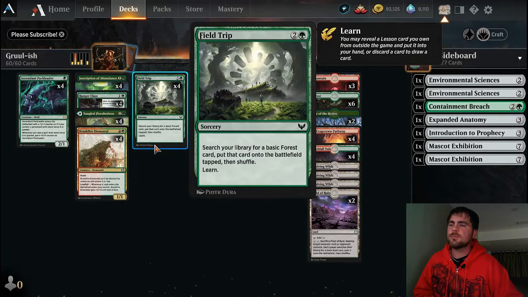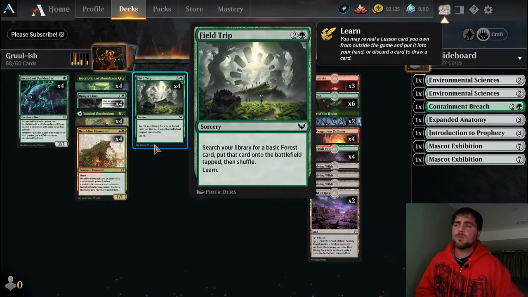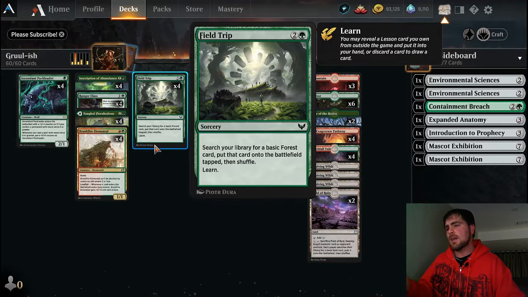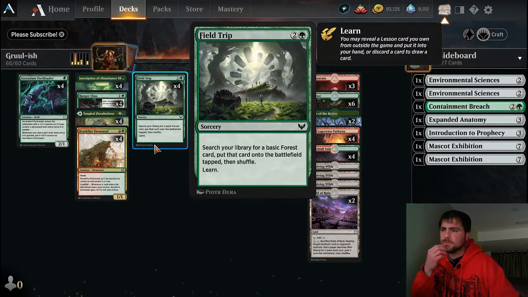We also have Field Trip for more ramp, getting a forest out of a basic forest out of our library and onto the battlefield tapped. So we can play a land, and the same turn we play a land, we can play this, get another forest, and that's our ramp there for the following turn.